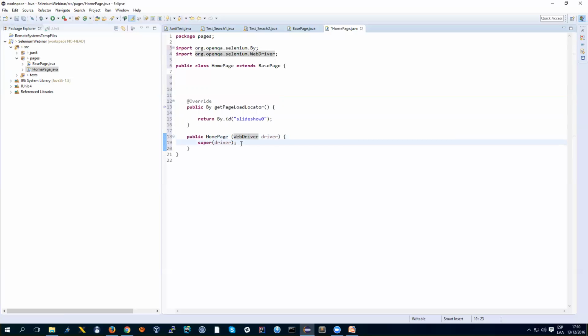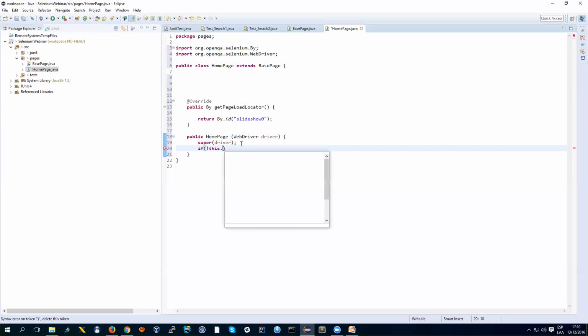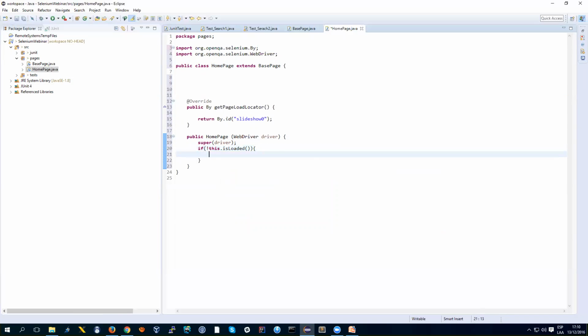Also, we need to call if this dot is loaded. Remember, we defined it on the abstract base class.